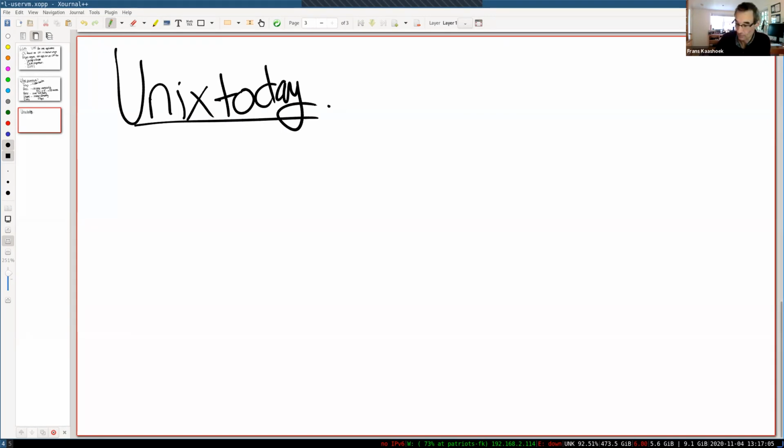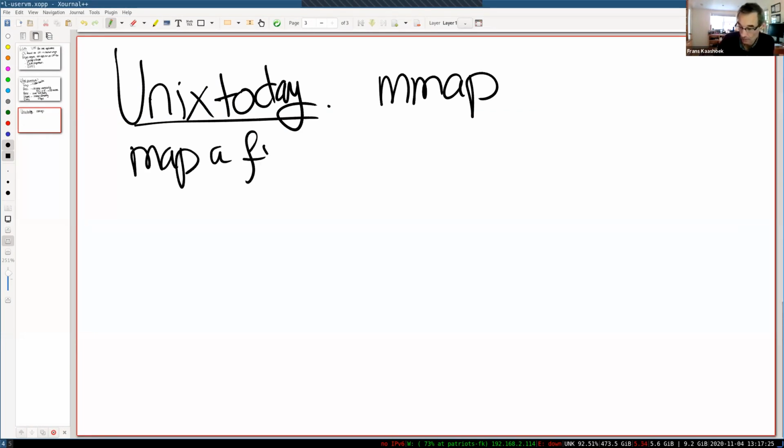One of the first, and probably the most important one, is a system call called mmap. It can be used to take some object and map it into the address space of the caller. So for example, if you want to map a file, the system call is of the following form.